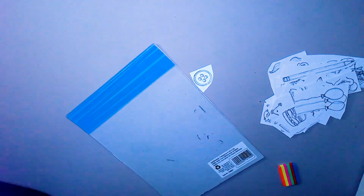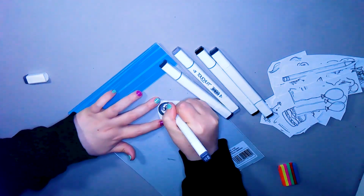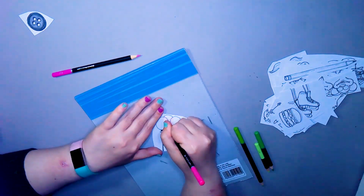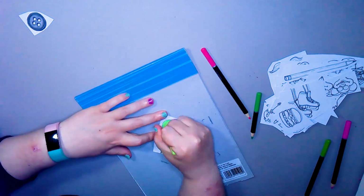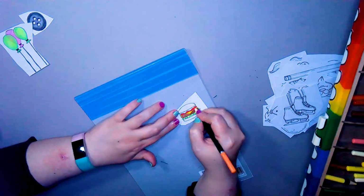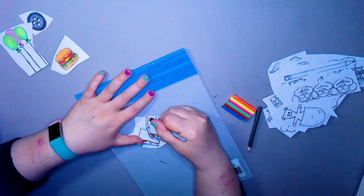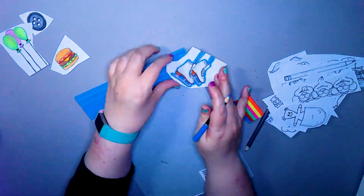Oh, I lined them and cut them. Efficient me. Yeah, I started using my alcohol markers and then the fear got to me that they're gonna run out. And then I got engrossed in my colouring pencils, so it took a lot longer than I thought it was gonna. I think I was there for at least 2 days colouring these, which, if I'd used my alcohol markers, probably would have been a better choice.